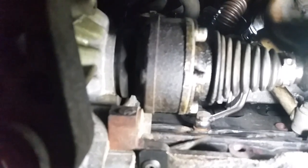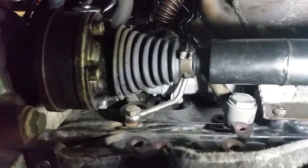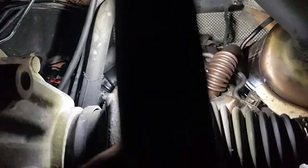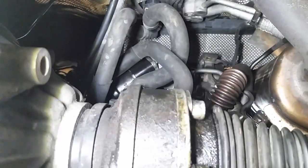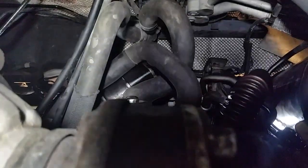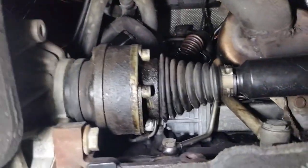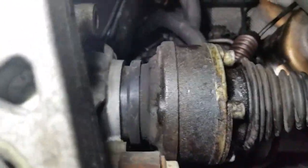So let's look under here for leaks. Checking at the turbo connections — nothing there, nothing there, nothing there. Looking at the bottom of the turbo — I'll get the torch out of the way so you can see that. All looks pretty good. Coming around here — nothing, no fluid drips anywhere. No drips out of there. Under tray's back on and she'll be ready for a fast drive.